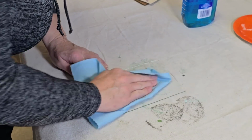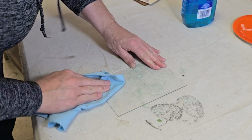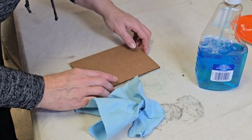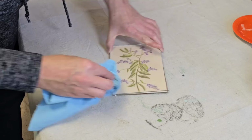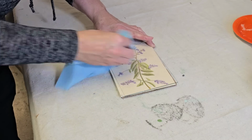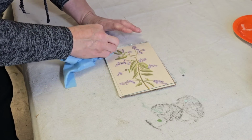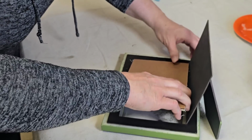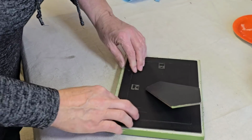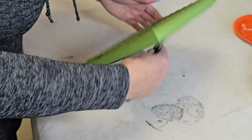Now, of course, before I can put everything together, I needed to clean my glass. So I just grabbed my Windex and a shop towel and gave it a good cleaning. And then I put my frame back together again. You can see how the fancy Farmgirl really brings out the beautiful green in this transfer. And I absolutely love how this piece came together.